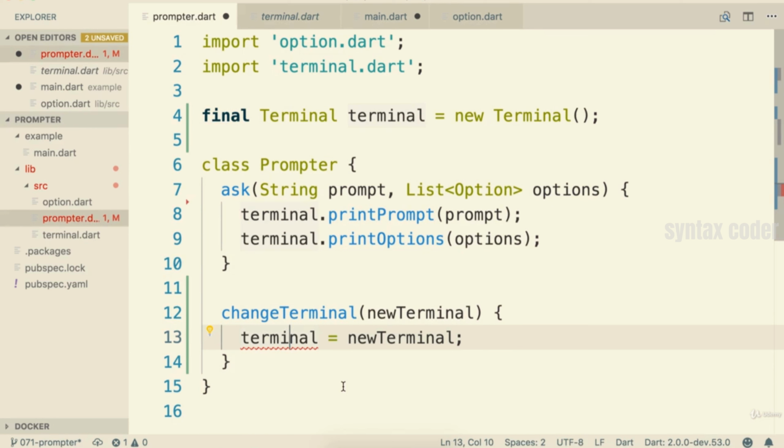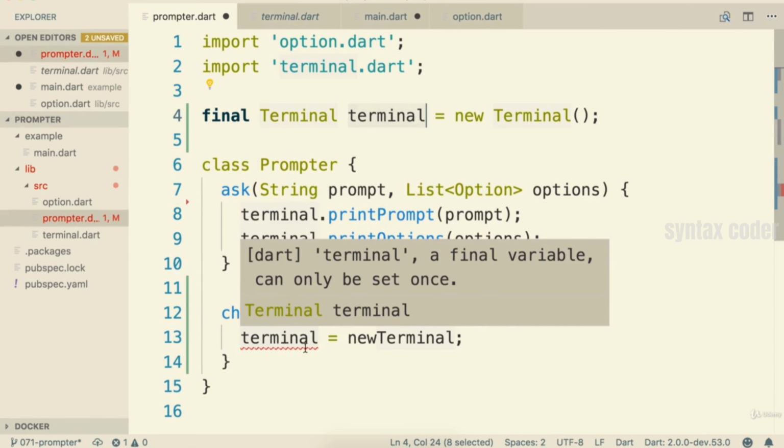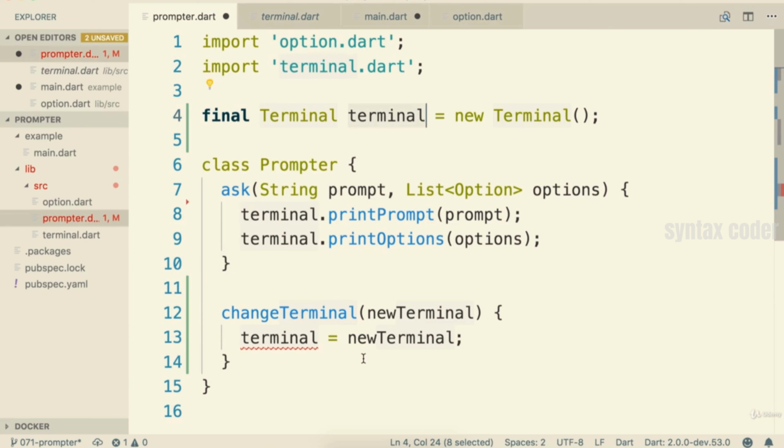And second, and this is possibly the more important purpose, by placing the final keyword right here, we are informing other engineers in the future, or maybe even you and I, the people who wrote the code, that this variable is not intended to be reassigned. So final not only keeps you from reassigning the value assigned to that variable, it also is a signal to other engineers that you don't want them to mess around with that variable and try to reassign it.